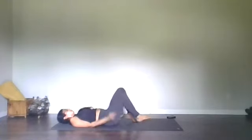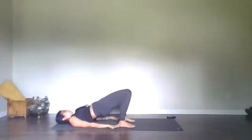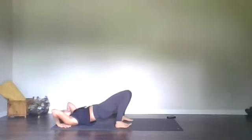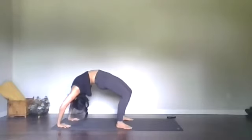Hands come down to the floor, wheel or boat pose, your choice. You're taking a wheel, hands go down, hips lift. You're taking a bow pose, hands go back behind you, upward bow, upward wheel, whatever it's called. Press into your hands and your feet, lift your heart up.